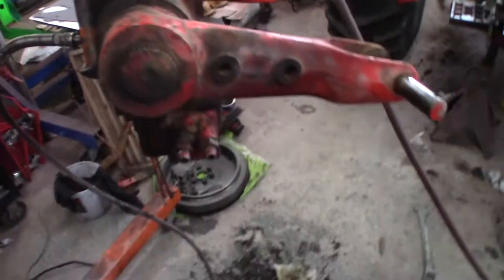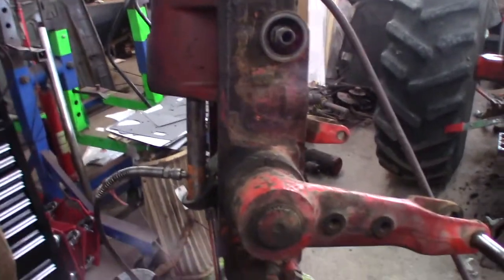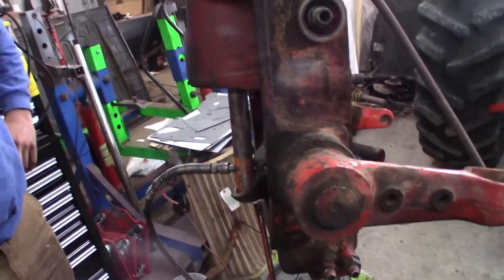Bottom line is we couldn't find a rebuild sleeve and piston setup. But I also can't get the sleeve out anyway, because the piston's out too far and I can't pull the snap ring. Yeah. So we got to move this no matter what we do. Even if we got to get new parts, this has got to get moved.